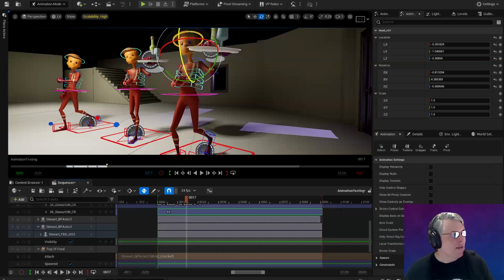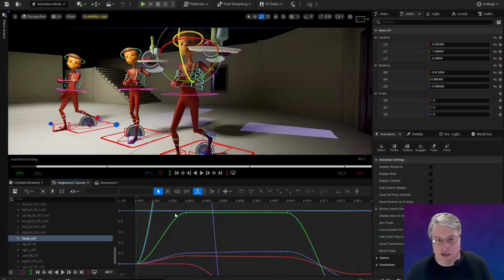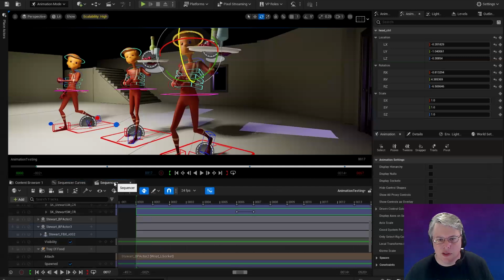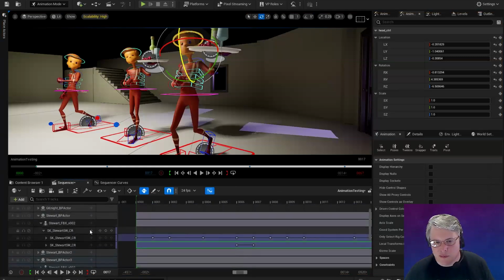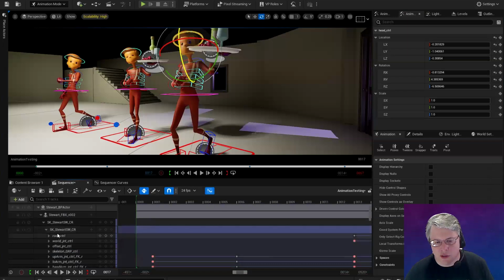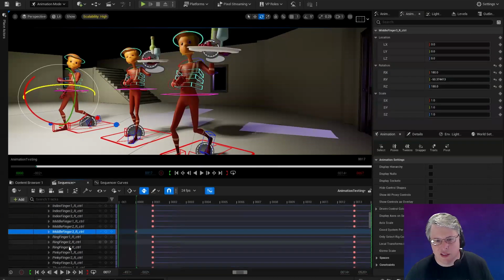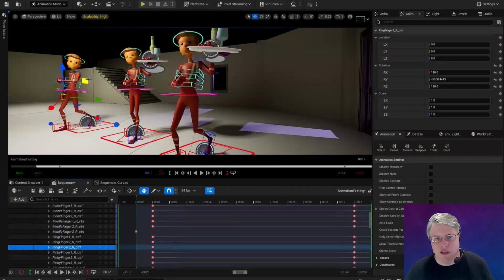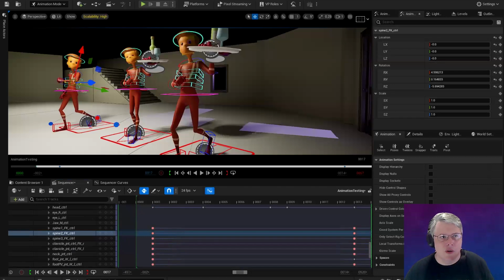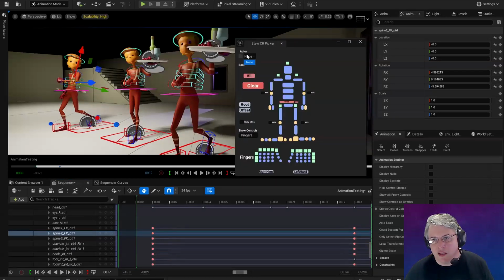Now, I kind of jumped ahead because you're probably wondering how do I get to some of these animation tools. By the way, there's a graph editor right here. The way you open up, so the sequencer is where all your files exist. This feels a little bit like a spreadsheet, and you can see this is where all the controls are. If I want to select the control, I could just select it here, or I could select it on the rig itself, or I could use a picker to pick the characters I want here.